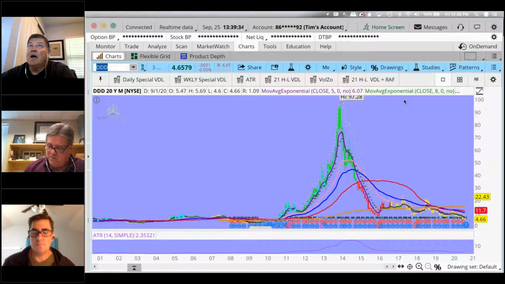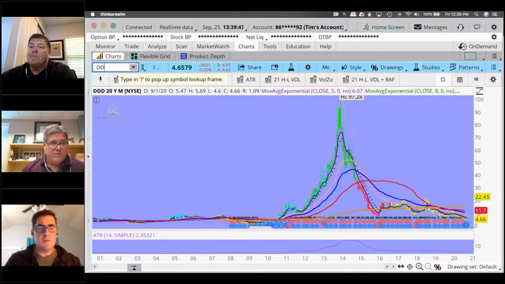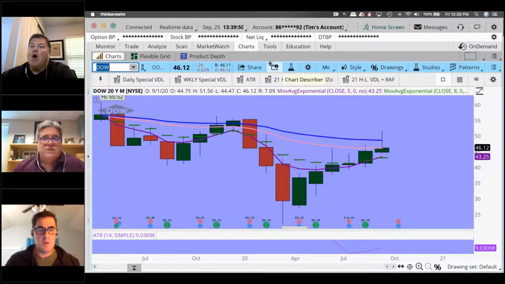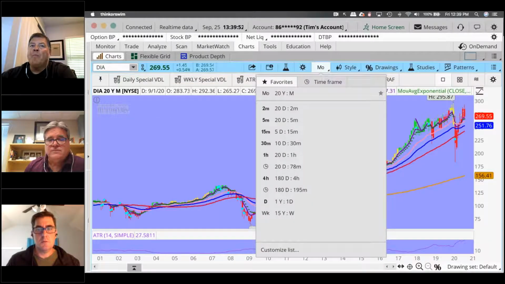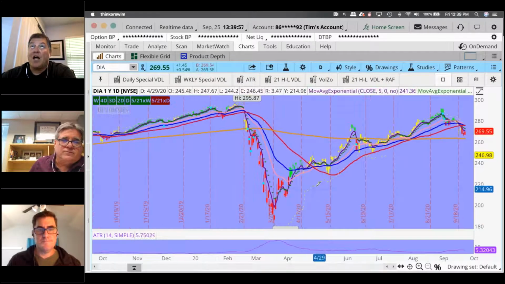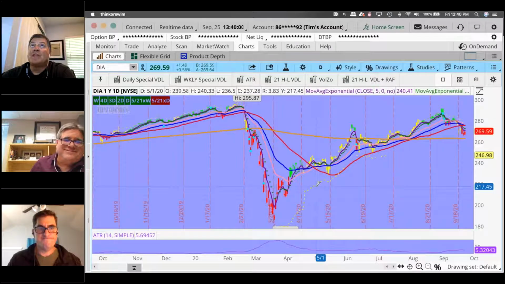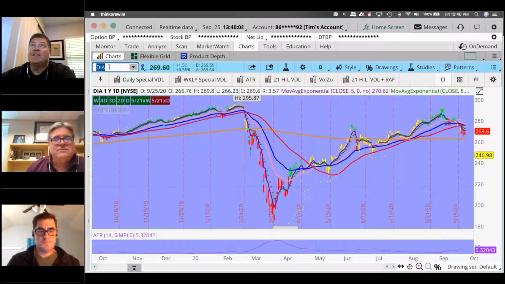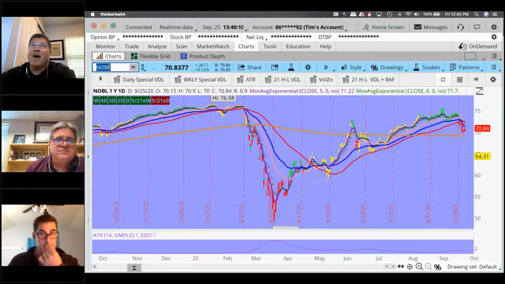Now let's take a look at some quote unquote dividend protective things that you could have had your money in. Let's go with the Dow that pays a slightly higher dividend. You talking about Dow, the company? No. Dow Jones Industrial Average. All these things are paying a dividend between 1.8 and 2.1%. That's the dividend that you can get from quality stocks these days. The Dow Jones Industrial Average was down 37%. NOBL, a dividend aristocrat, a collection of the best dividend stocks in the country, was down 35%.